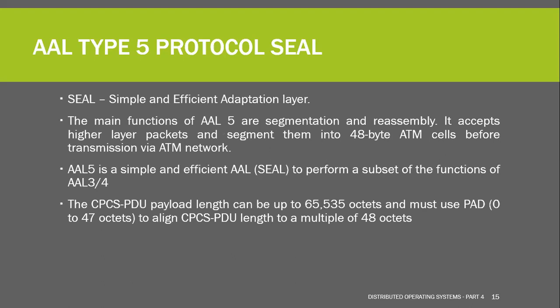AAL type 5 protocol, SEAL, the simple and efficient adaptation layer. The main functions of AAL5 are segmentation and reassembly. It accepts higher-level packets and segments them into 48-byte ATM cells before transmission via the ATM network. AAL5 is a simple and efficient AAL that performs a subset of the functions of AAL3/4. The CPCS-PDU payload length can be up to 65,535 octets and must use a pad to align the CPCS-PDU length to a multiple of 48 octets.